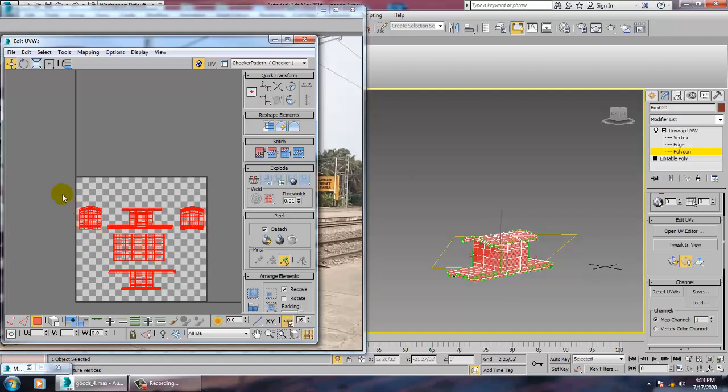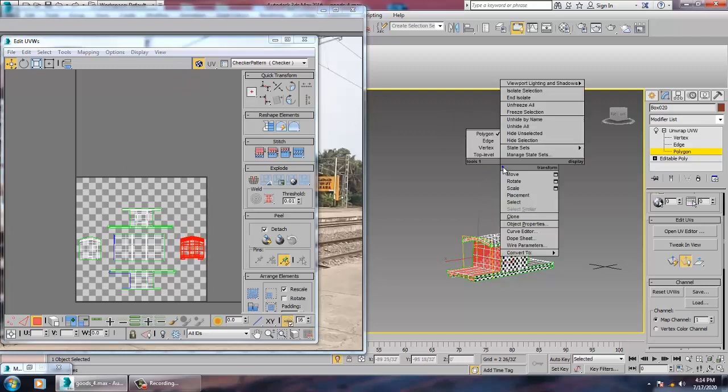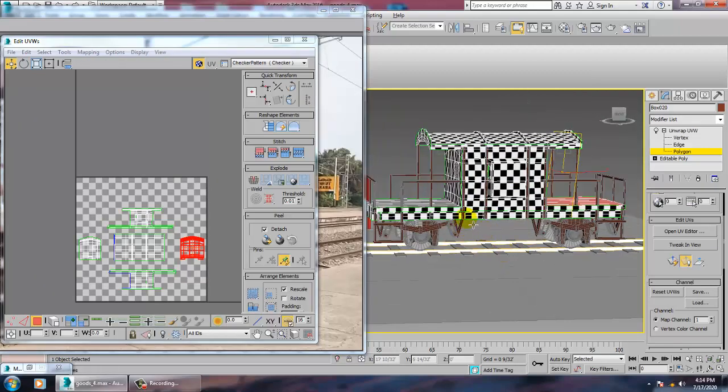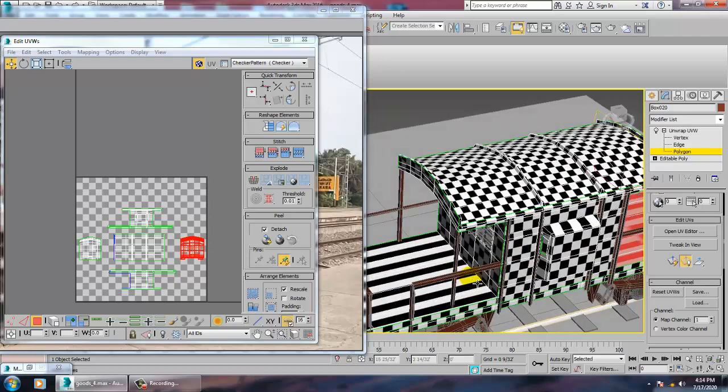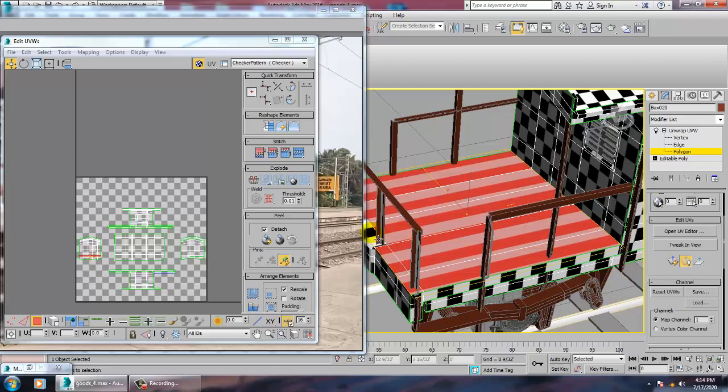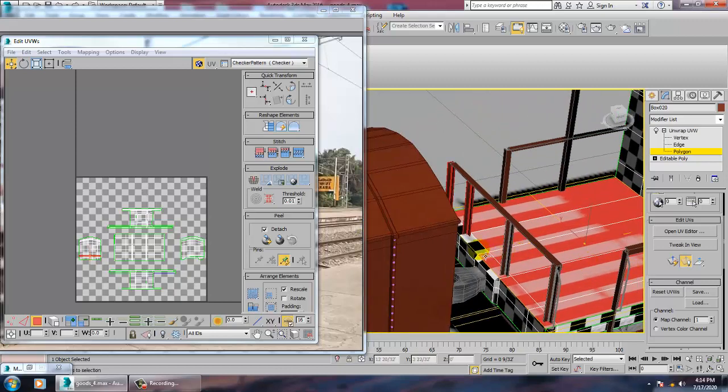This part you can just push down. This part you can just push down. Save your file again over here. Right click and isolate this stuff. As you can see over here, we have unwrapped this. If you want this part to be a separate element, we should not include it in that.